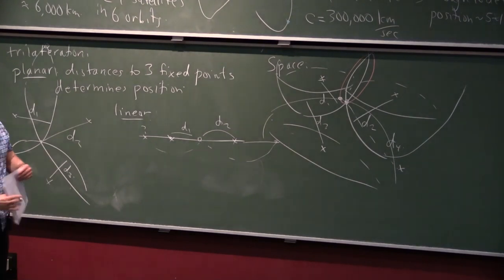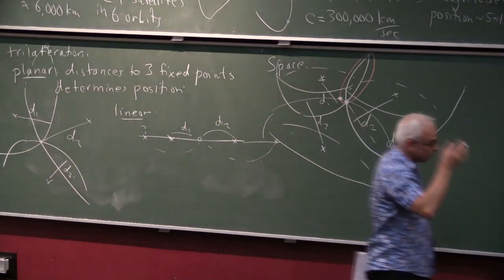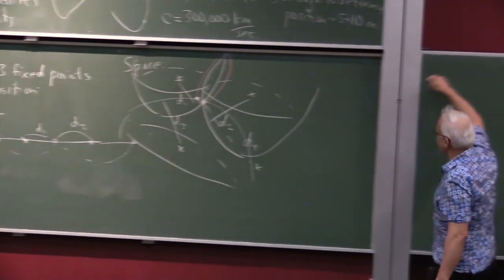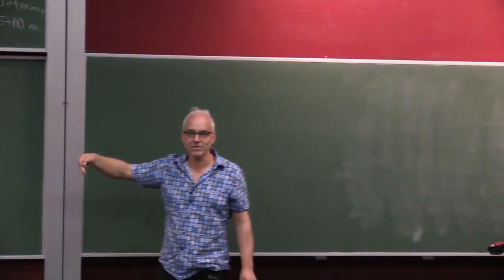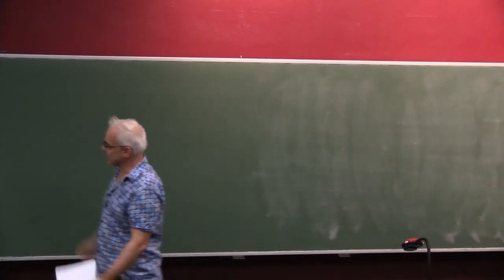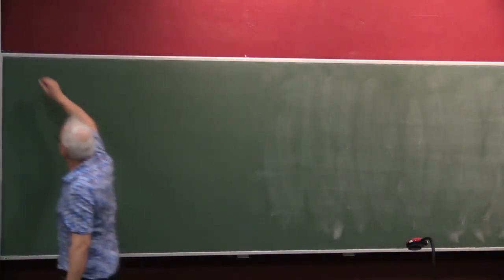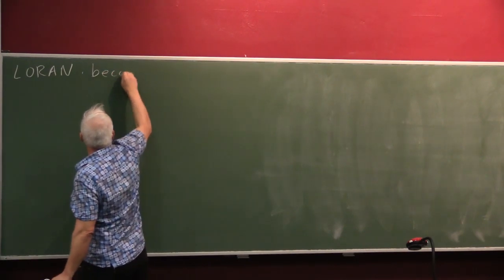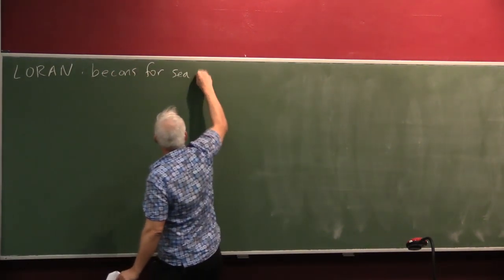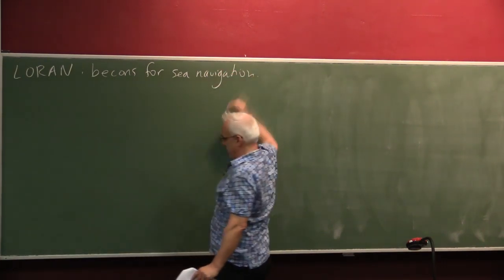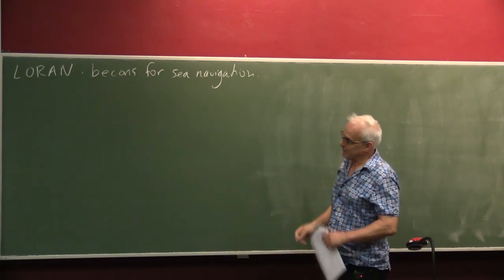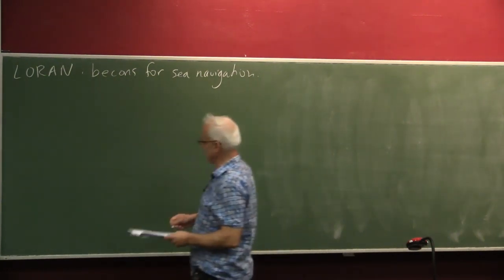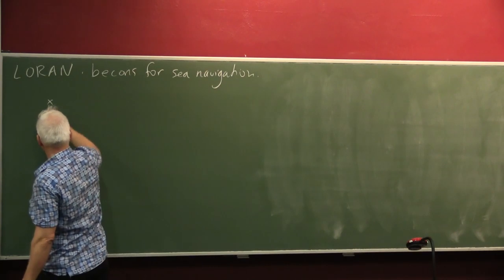Okay, so this system is, well, relatively recent, but of course it has its origins in historical systems. So in navigation on the oceans, it's been an important problem for many centuries, they have a system that's sort of a precursor to this. So historically there was a system called LORAN, which is a system of beacons for sea navigation. And that was a bit less sophisticated, and not requiring quite the technology that these do. Particularly, we don't need satellites, we just need beacons. So these are maybe lighthouses, for example.